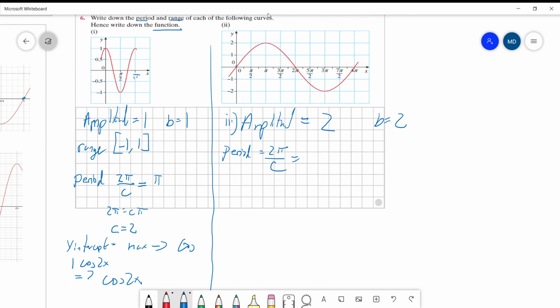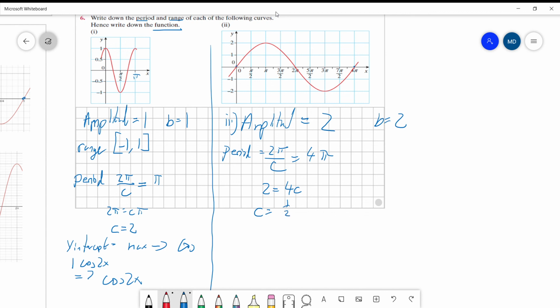And we let it equal, so we see it gets to 4 pi before it repeats itself. So it goes up, down, up, midway line, back down, back to the midway line. So the period is represented by 4 pi, not 2 pi, which can confuse people. Hopefully we don't make that mistake. Okay, so we're back there. So we cross multiply again. We can get rid of the pi's, 2 equals 4c, and c equals a half.